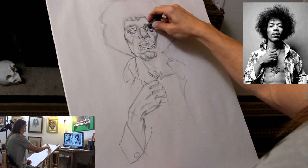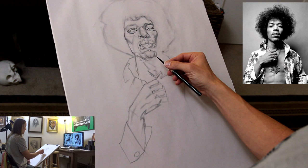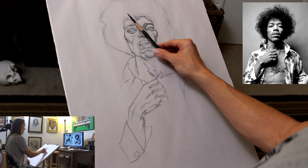Just making slight adjustments to what I had before. Making sure I line up those eyes as best I can. There's no highlight in this eye. I can put one in if I want to, but I don't think I will. Light's coming from this direction.